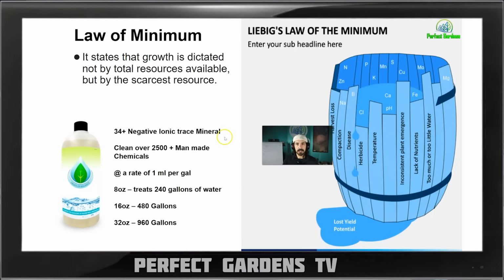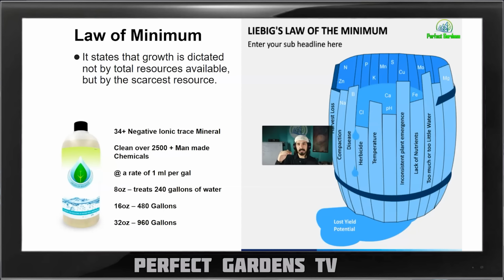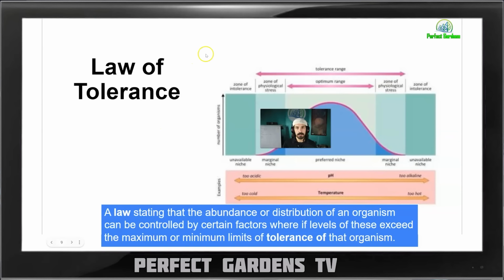So as you can see, potassium definitely is beneficial. I always talk about drops of balance, the law of minimum, the law of tolerance. Just increasing your trace minerals more often than not can save you from having a toxicity, right? Because if you boost up these trace minerals, the macro minerals will have a different threshold of tolerance. So at the end of the day, I'm always pushing drops of balance for these reasons, whether you're a synthetic grower or a beneficial bacteria living soil grower. And also the law of tolerance. We've already talked about this many times.